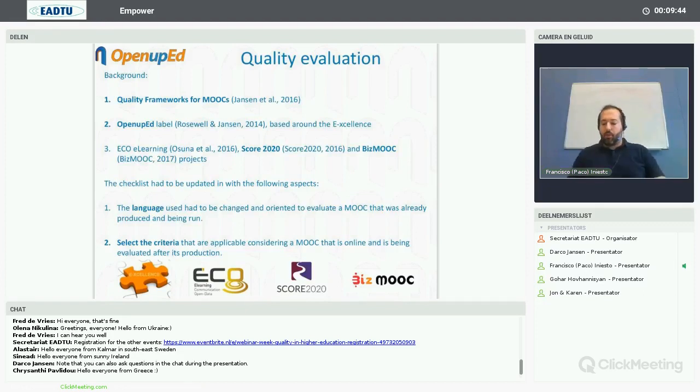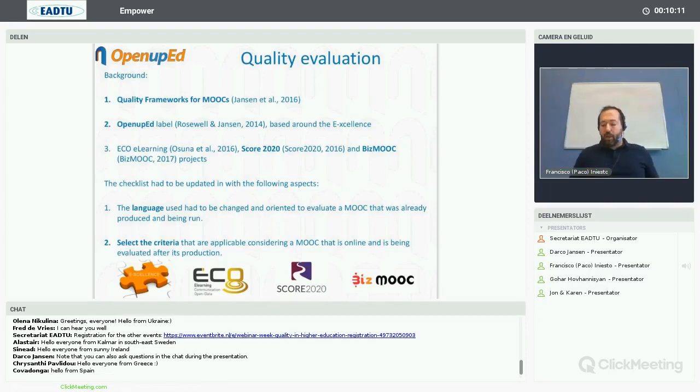There are 2 aspects to consider when using OpenupEd as a benchmark. Every MOOC platform has its own criteria, its own priorities, and its own processes for quality for the MOOCs they upload. As well, the checklist is not necessarily designed for the use of experts. It has a self-assessment orientation and is also a peer review process. So the institution using it is expected to scan its own MOOC production to provide a first orientation on the strengths of the learning performance. So it had to be updated because the criteria were to be used for MOOCs that are already live and already being used by learners. The language had to be changed and oriented to evaluate in that sense, and the criteria had to be selected considering this switch of approach.